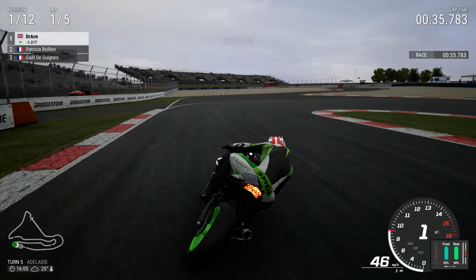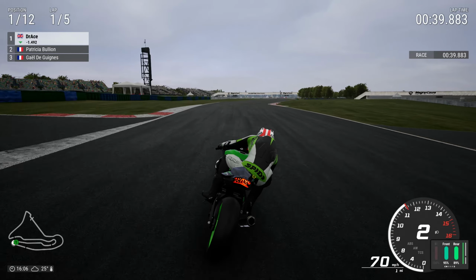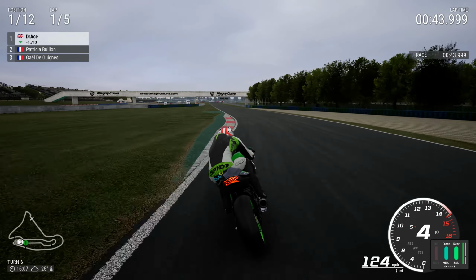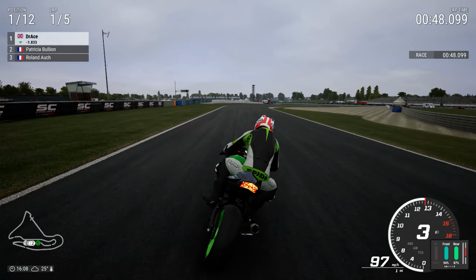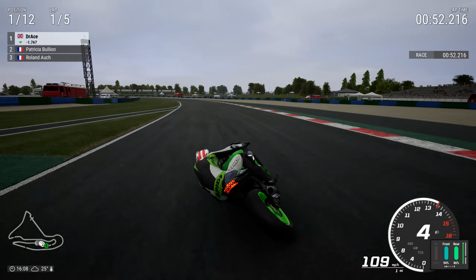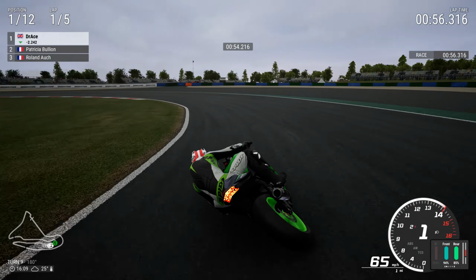Now we're into the right hand side for Adelaide, turn 5, nice tight apex, a little bit too tight as we cut the apex just a little bit. Now it's Manicourt, of course. There is not much action happening here in Manicourt because for some reason the AI in Ride 4 right here in this French track just aren't very good. They're really slow.